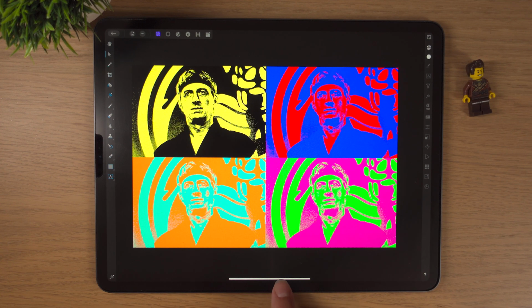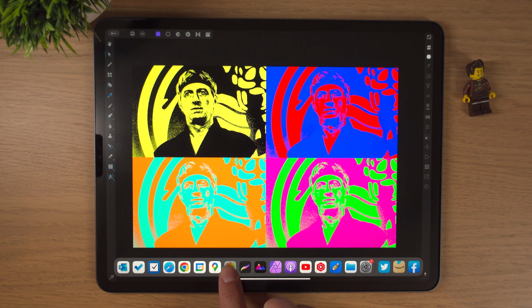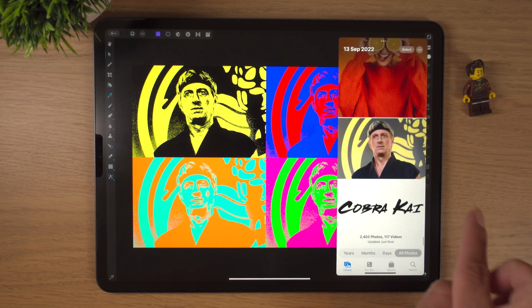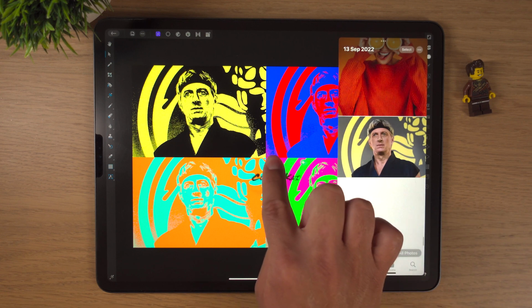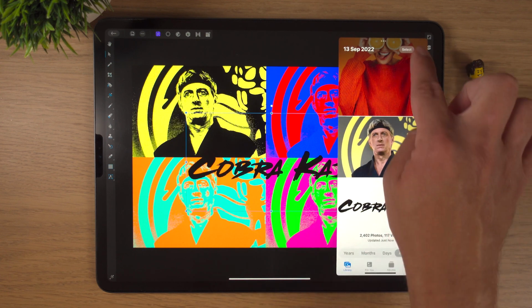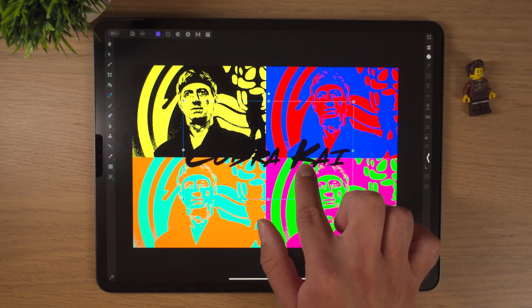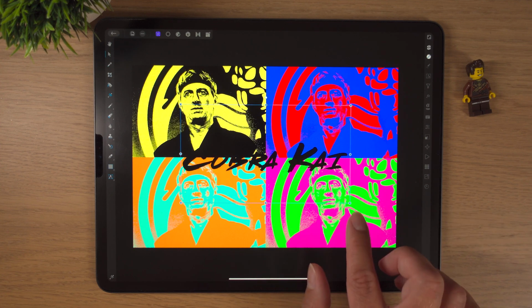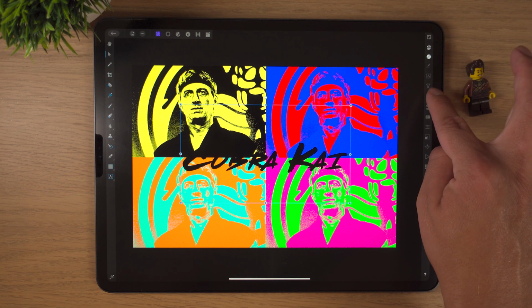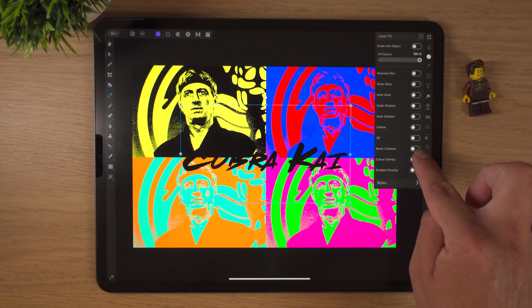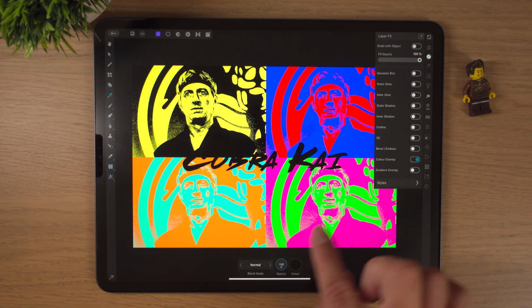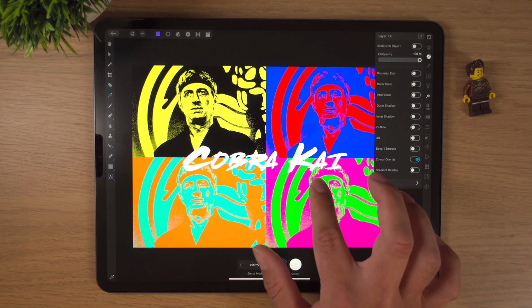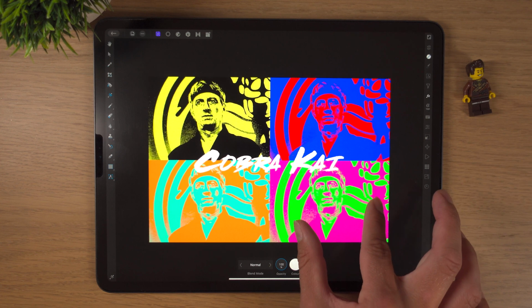And the final thing I might do is bring up my Photos app, and I've already downloaded the Cobra Kai logo. If I just drag that into the middle, and this might work, it might not, I don't know. Let's see, that looks to be it in the middle. And I'll maybe go to the Layer Effects Studio, down to Color Overlay. And if I make that white, let's see how this is looking. It's not looking too bad.